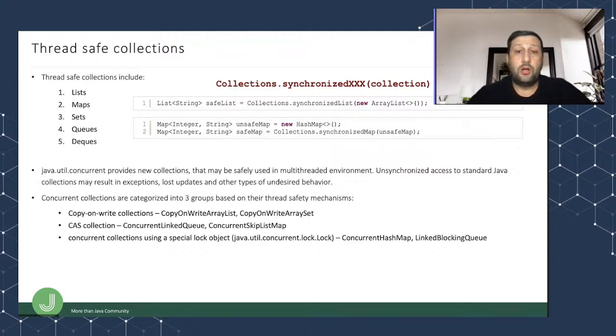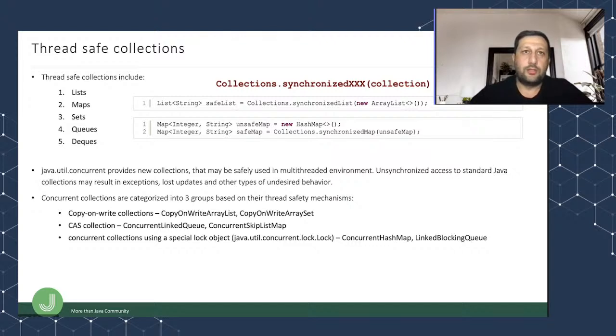Let's summarize important facts about thread-safe collections. Most collections in the collection API are not thread-safe, and we can get thread-safe collections by using the factory method synchronizedXXX, where instead of XXX you use the name of the collection.